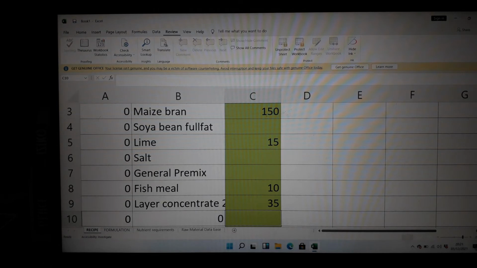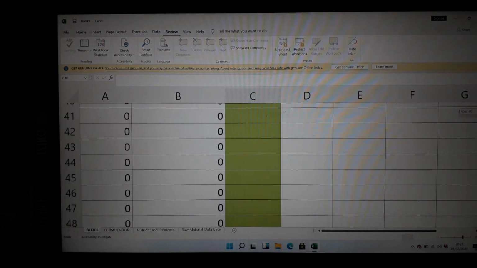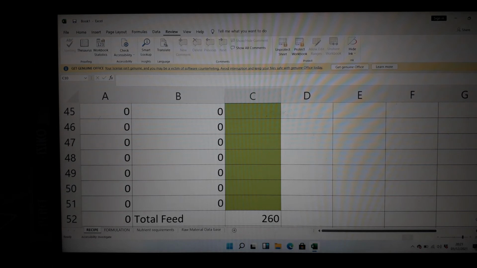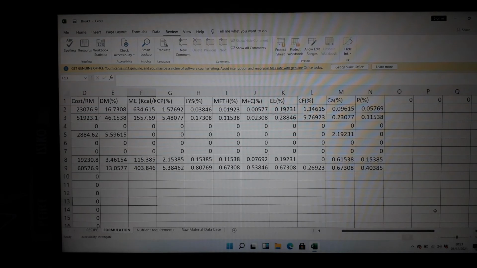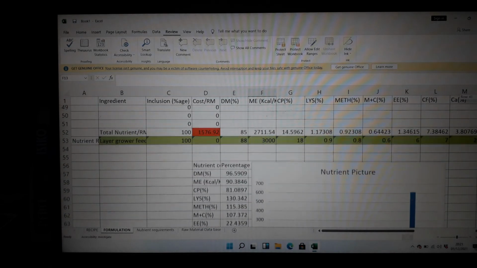So when you do that, you are checking his formula. If you put 35 in 260, automatically the inclusion of the concentrate is wrong. But we will see what that does. When you come here, you look now at your graph.